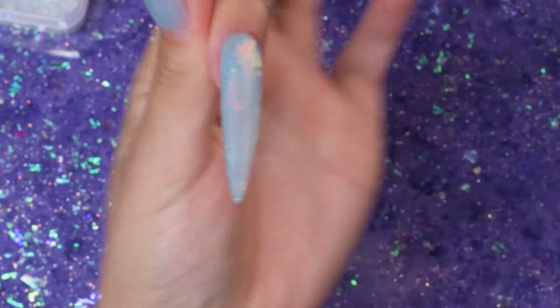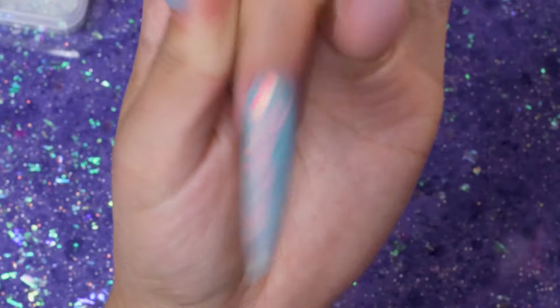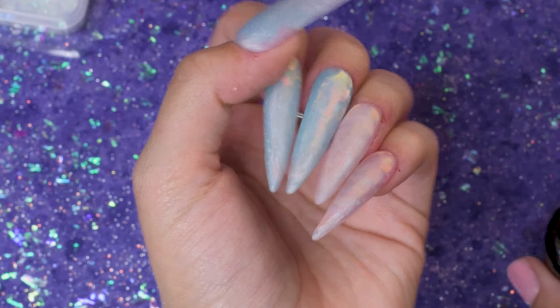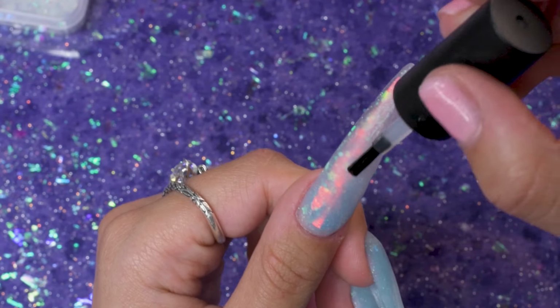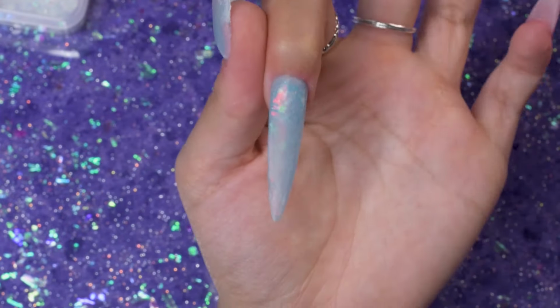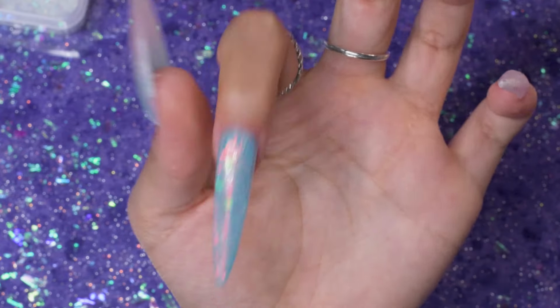This also helps get off any of the lint that got stuck from the nail wipe that I just used, because even though it's lint-free, it's not really lint-free, and there's always little strands that get stuck. And since the alcohol always makes my nails look really cloudy, I'm gonna put on some acid-free primer, because primer always gets rid of the white marks. And I definitely kind of filed into some of the Aurora sheets in some of these, but like I said, happy little accidents.